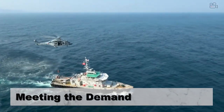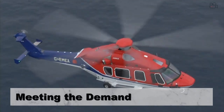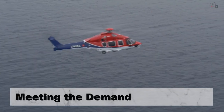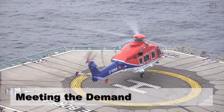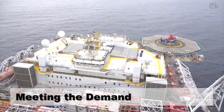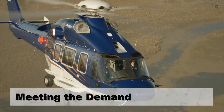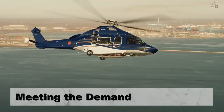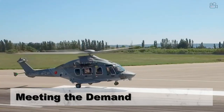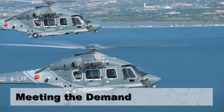The H-175 is a super-medium lift twin-engine helicopter introduced by Airbus Helicopters. The 7-ton class H-175, formerly known as the EC-175, was developed by Airbus Helicopters as its new-generation medium-sized rotorcraft. Certified in accordance with the latest and most demanding regulatory requirements, it is designed to meet the demanding requirements of the oil and gas industry, search and rescue, or SAR, and emergency medical services. The helicopter entered service in December 2014, and was exhibited at Cabo Frio and Rio de Janeiro, Brazil, in June 2015.